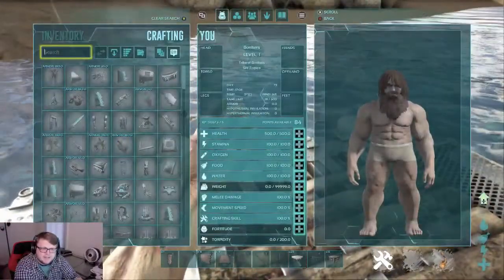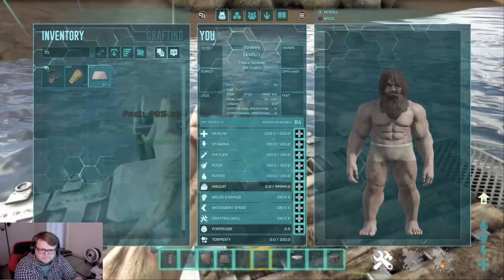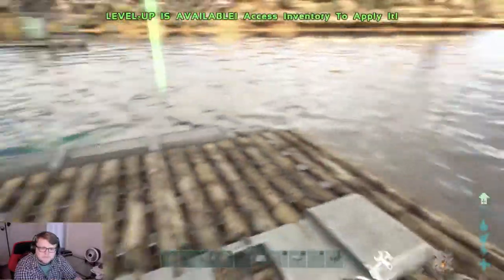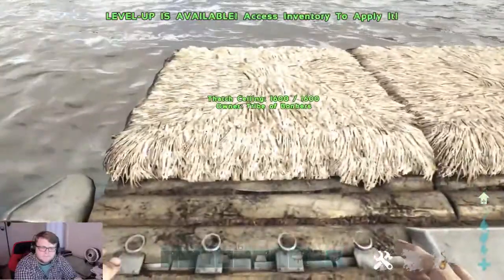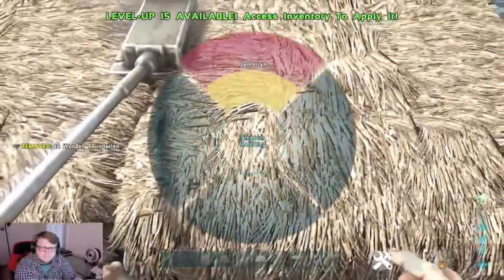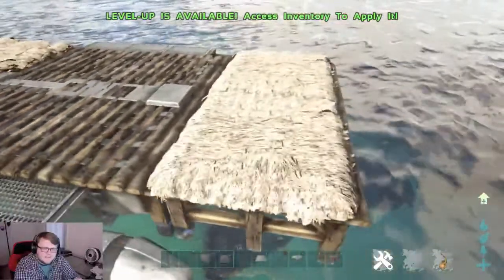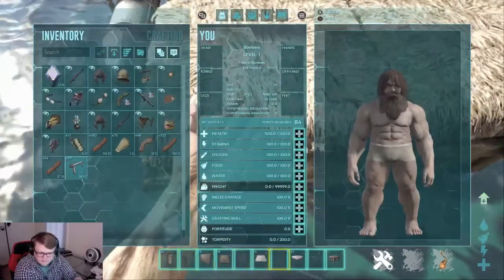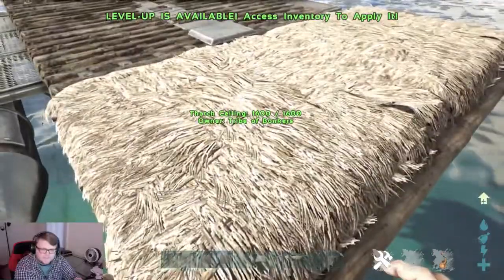Thatch ceiling, don't have it anymore. That'd be three. Let's try four. Actually, I think I'm gonna need one of these to be thatch for this next trick. I believe. Let's see if it works. Oh, I didn't demolish these. No wonder it wasn't working. Come on. There we go.